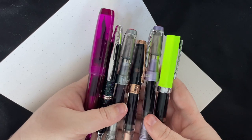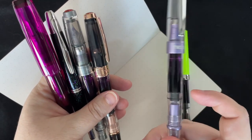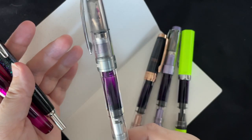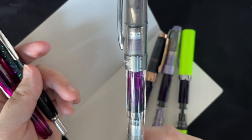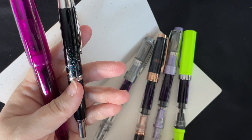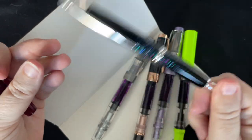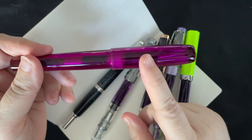So I'm gonna start off with the seven pens I have with our Lamy Dark Lilac experiments. This is Lamy Dark Lilac. This is the 3 Yamabudo, 1 Shin-kai. This is the 4 Yamabudo, 1 Shin-kai, 1 Tokyo Blue Denim. This version is the one with Yamabudo, 3-1-1 Yamabudo, Shin-kai, and Robert Oster Tokyo Blue Denim. And then I have, am I missing one? Okay, no, I'm not. Then this has just straight up Diamine Pansy in it. And then this has the one that we did in the third experiment, which is Yamabudo, Pilot Blue, and Take-sumi.